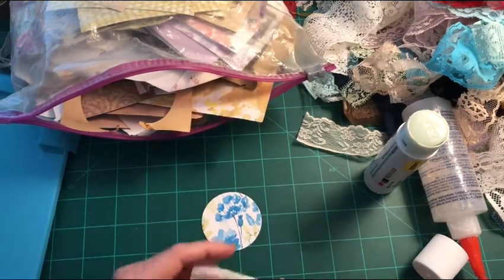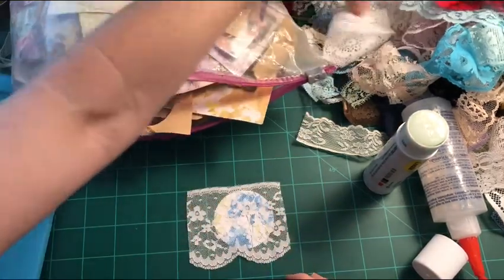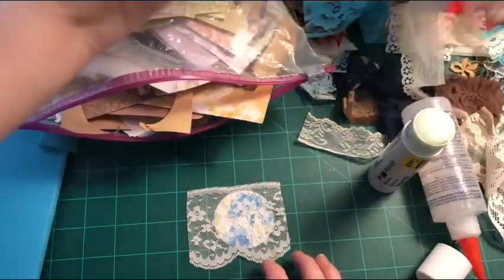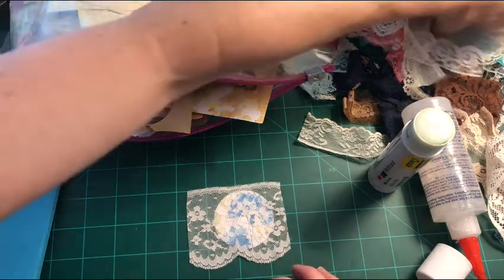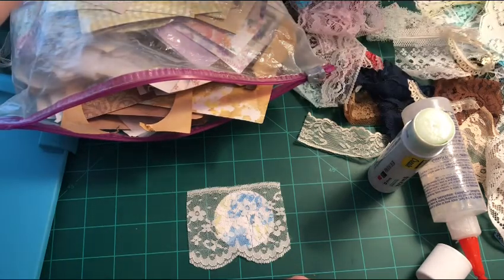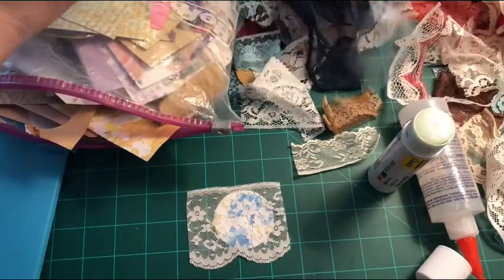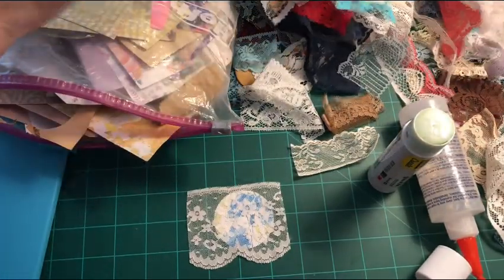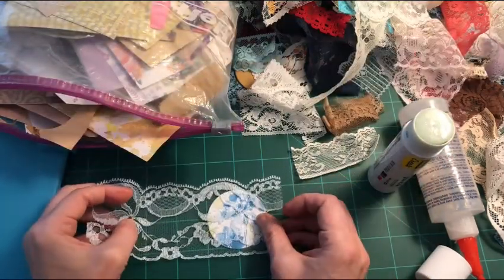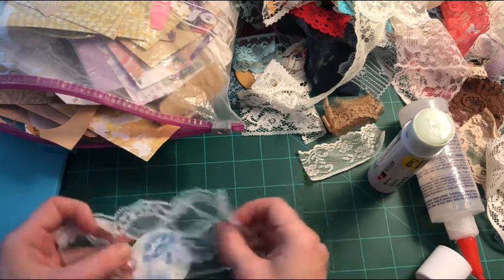Okay, so let's see. We can leave it like this and build on, but the whole idea is to use some lace. I think I may have a gorgeous piece of light blue in here that might work as well. And you don't have to always use neutral colors. You can use other colors as well, and I know that I had a piece of blue. Maybe that wasn't such a good idea for me to dump all this stuff out on the desk, but okay, there it is. I have some blue as well. And I could just use this. Let's do that.